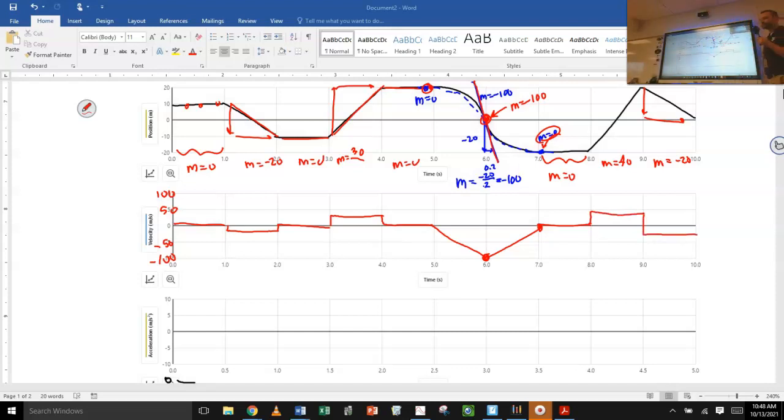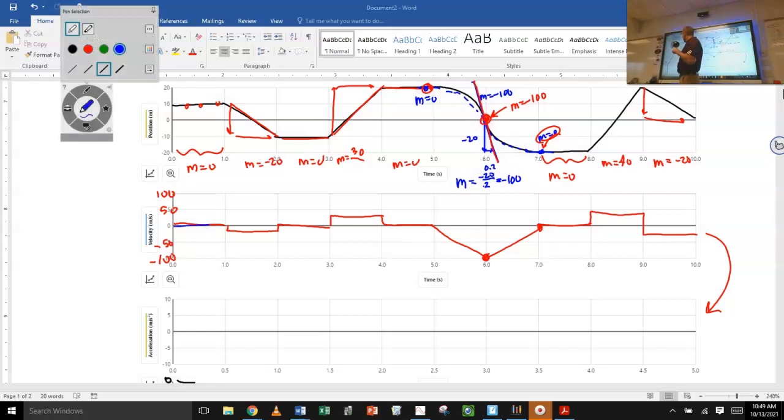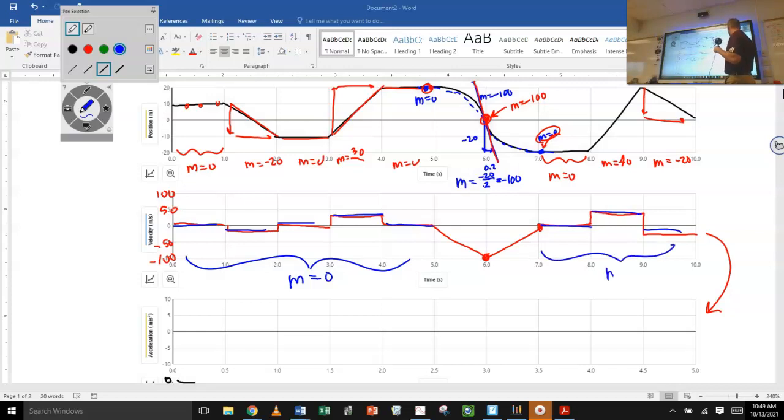Like that. Now to go from this graph to this graph, I'm just going to rinse and repeat. I'm going to find the slopes at all of these pieces. These slopes are all 0. These slopes are all 0. So in this part of my graph, I'm not accelerating. There's no acceleration here. I am accelerating and then I'm decelerating. So I have a slope here. I go down 100 over 1. And here I go up 100 over 1.